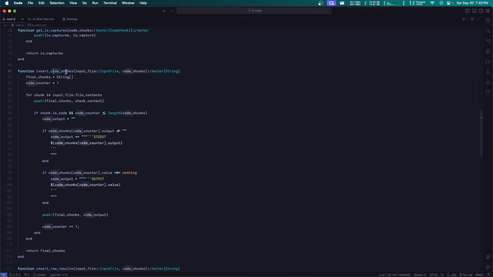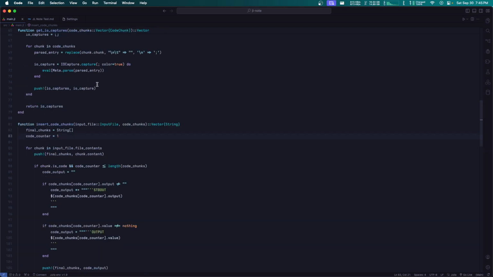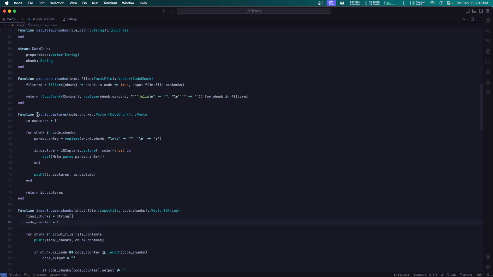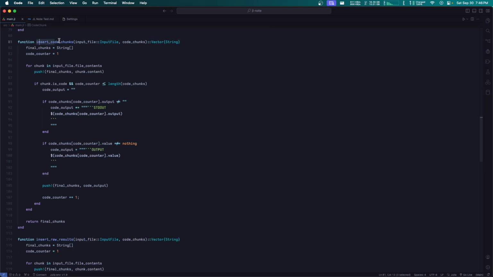So what insert code chunk does, this is after the code is actually run. In this function, get IO captures, each code block is actually parsed, and then the code is evaluated. The input and output is captured, and then it is stored in the code chunk struct, a vector of code chunk structs. So what this function does is stitch together the output of the code and the original file contents.